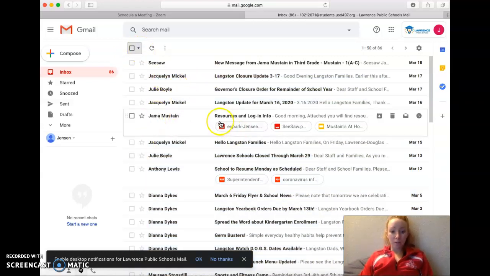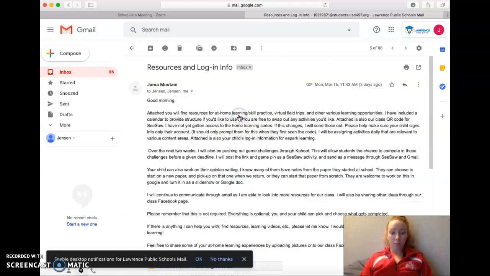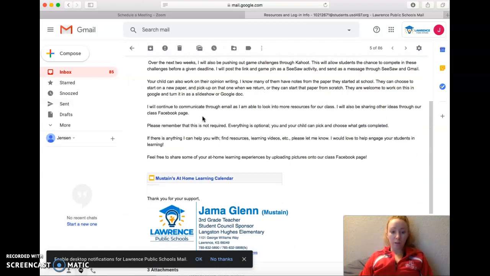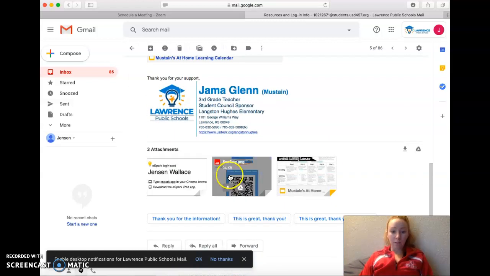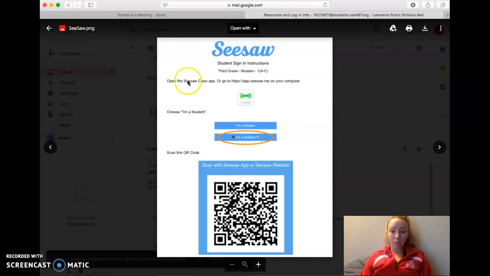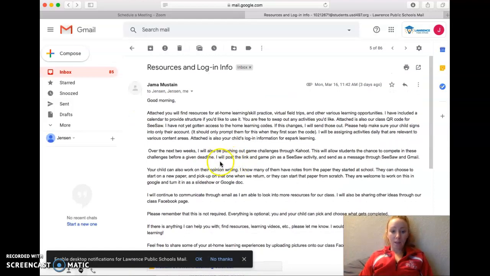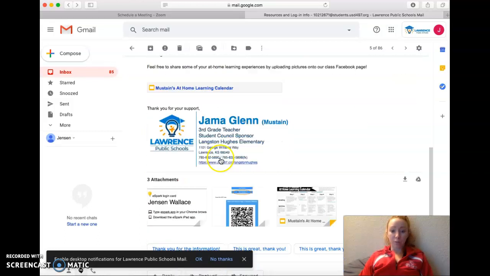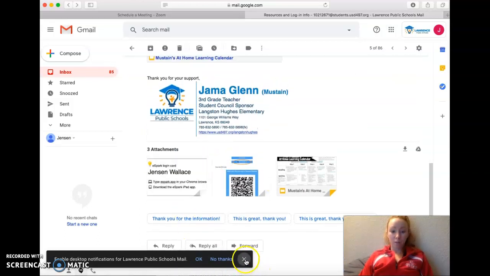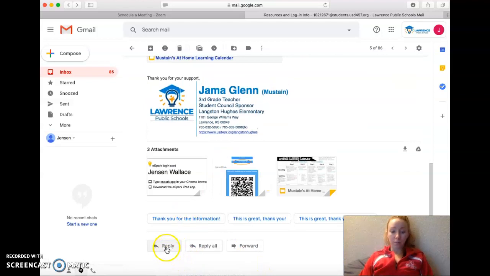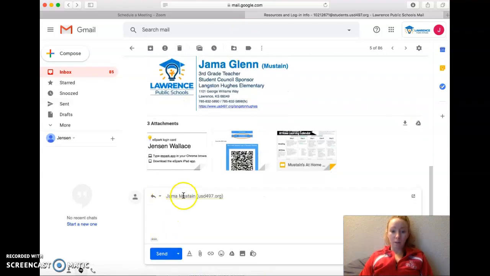To read an email, so I'll open up this email for myself. You just click on it, double click, and then you'll open it and find it. If I've sent you attachments, they're right here, and you can click on them and it'll open it up. If I sent you something and you want to respond, you're going to hit the reply button. And then that'll send me an email. You type it in and you press send.